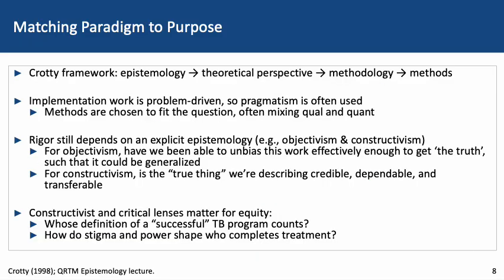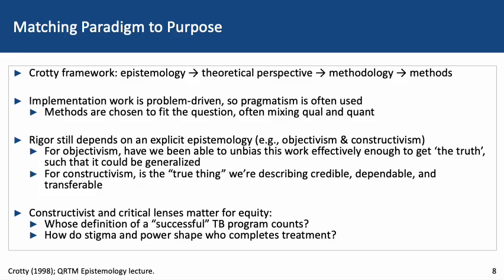So implementation work is problem driven. So pragmatism is often used as an epistemological view. Pragmatism, you could almost think about as a combining of two epistemological paradigms, like your objectivism and your constructivism. It says that there are some absolute truths out there, but then there are also some truths that might be socially constructed or constructed within relations amongst others. And methods are often chosen to fit those types of questions. And in the case of pragmatism, that often involves mixing both qualitative and quantitative methods to be able to get those relevant truths.